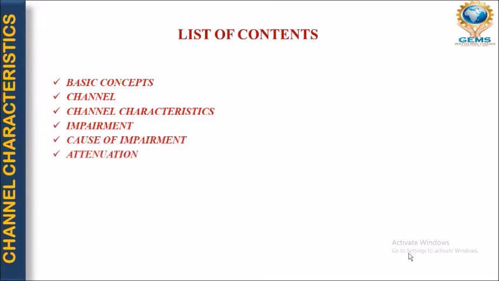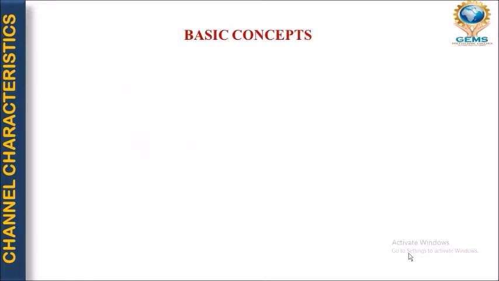After that, the first impairment is known as attenuation. The next one is distortion. After that, I will teach you about noise, and after noise, types of noise. After taking all the above points, I will summarize my lecture by giving the summary of the video, and I will also provide you good references. So let's take the first topic, the basic concepts about this channel.